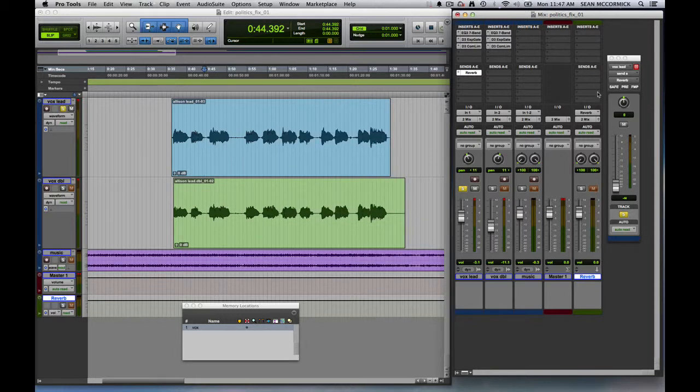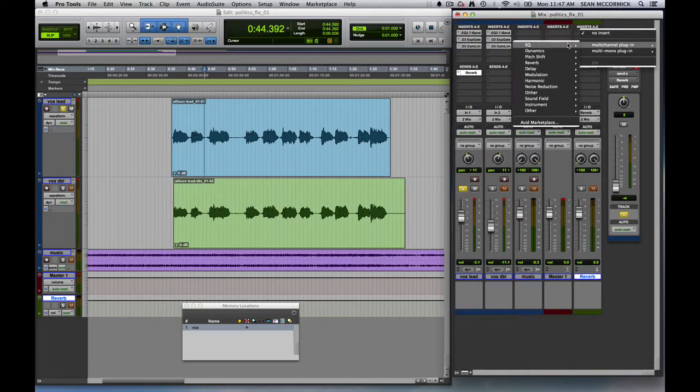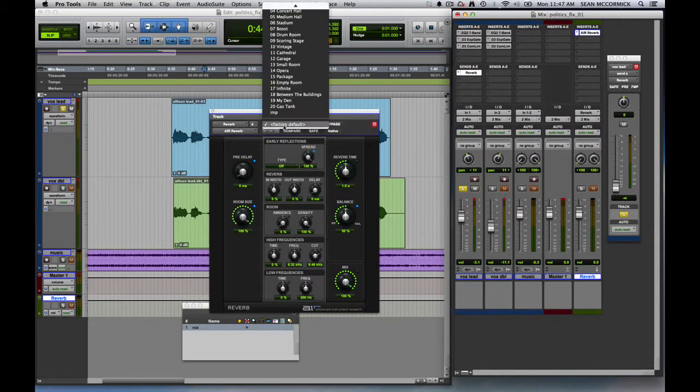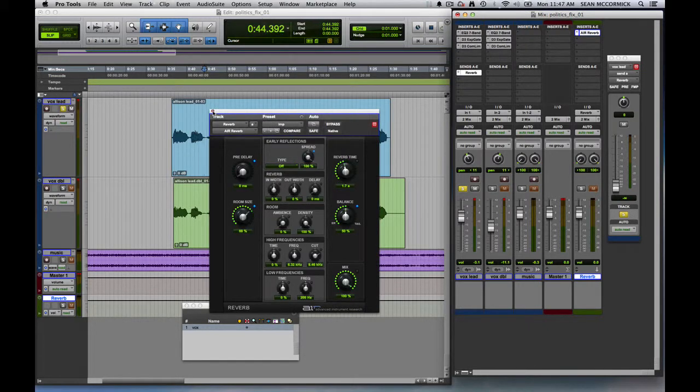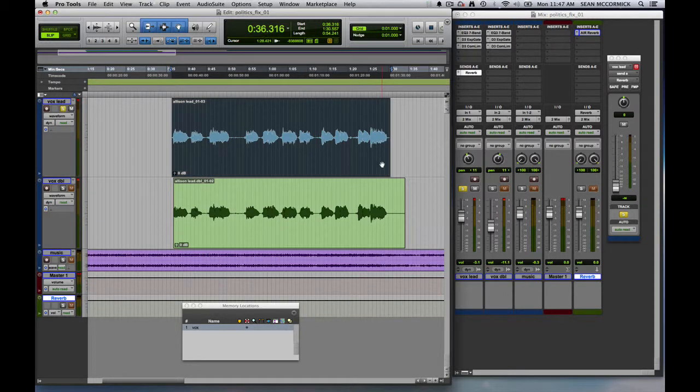Reverb. And now we need a reverb. So let's put a plugin in there, and we're just going to use one of the generic default ones. Let's choose that one. Great. And let's make sure our mix on that reverb plugin is all the way at 100%. And it is. So now we can play with the send levels.